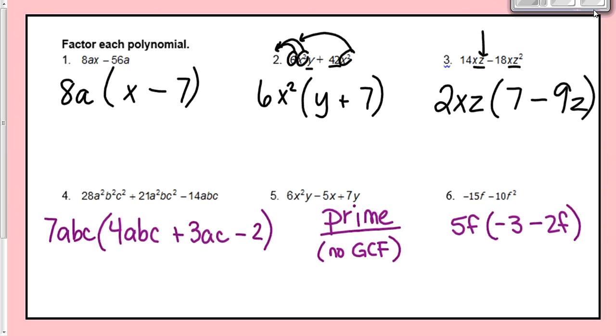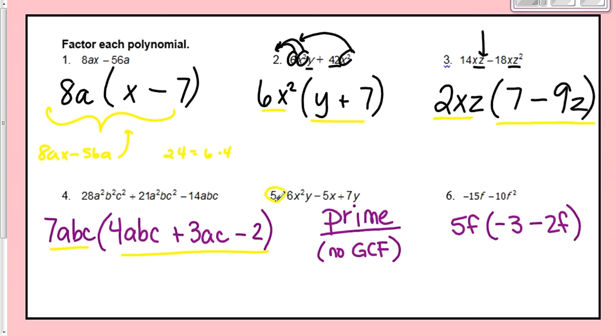Okay, if we think about what prime and composite mean, a prime number is one that only has factors of 1 and itself, right? Well, if I look back at all these problems I was just working through, this is a multiplication problem, okay? Just like I can rewrite 24 as 6 times 4, I can rewrite 8ax minus 56a as that right there, okay? So all of these problems I'm really breaking down into something times something. Well, this problem, number 5, I can't break it down into anything.